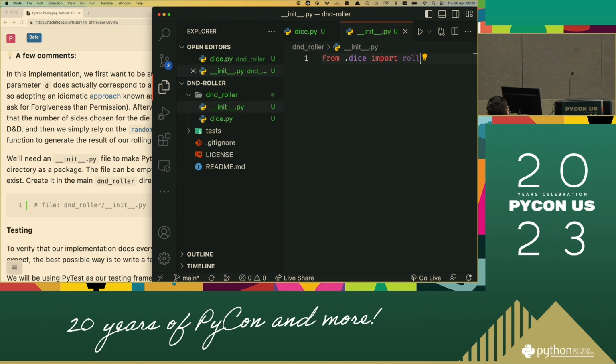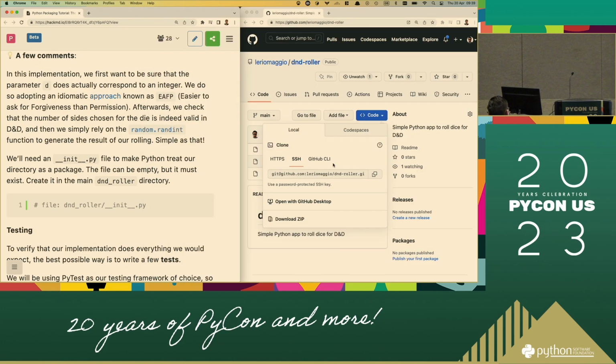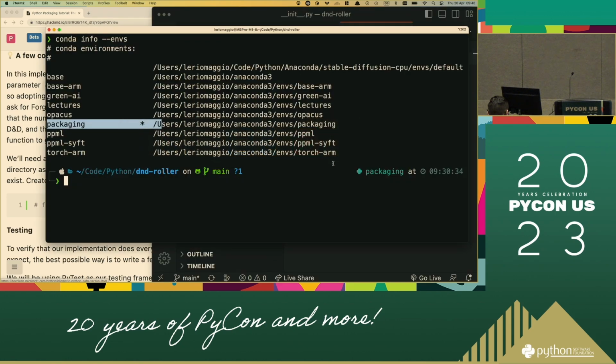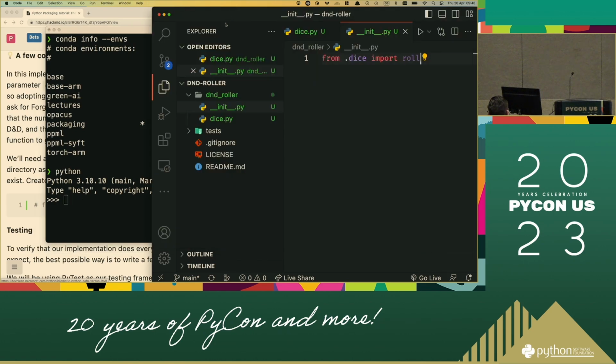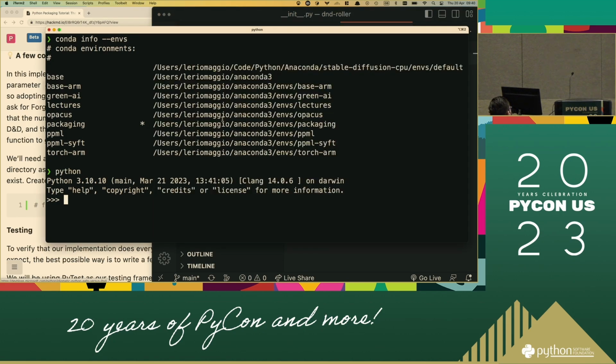And if you don't believe me, as you should, because it's always good to test it, what we can do is run a Python interpreter. So, interactively, if we run Python, and going slow because I'm really improvising at this point, we can import. We know that the roll function is in the dice module, within the D&D roller package. So for sure, we can do from dnd_roller.dice import roll.